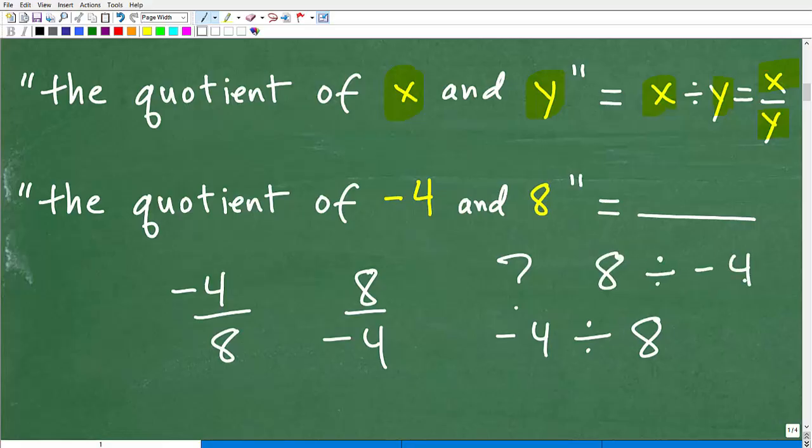So I would suspect that most of you out there saw the word quotient and your brain was thinking, oh, it has something to do with division. Is it the result of doing division? Yes, that is correct. But which is the order of the numbers? Which number is the numerator? Which number is the denominator? Well, again, we need our very specific definition of the quotient. So again, the quotient of X and Y. X is the numerator. And it's being divided by Y.